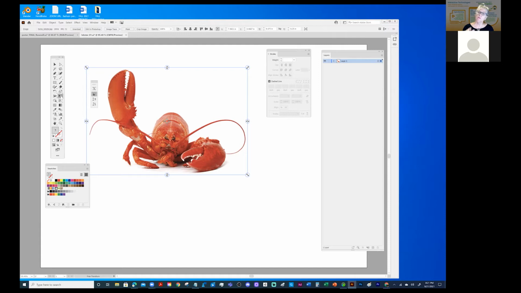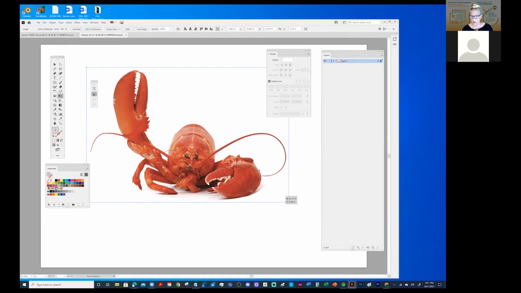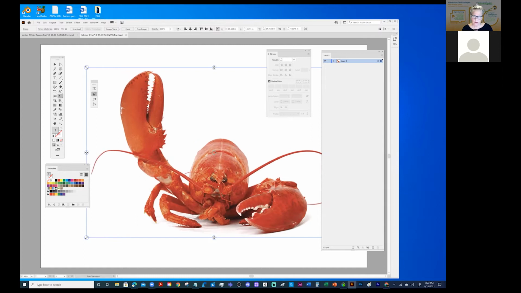It keeps things proportionately. So by default and by habit, I am always hitting the Shift key, and I have to break it for Photoshop, but not in Illustrator. You must, and I'll repeat myself, you must keep the Shift key down when you scale. Nothing worse is if you distort something someone has given you. They'll go, oh my God, you distorted the image. That is like not good.